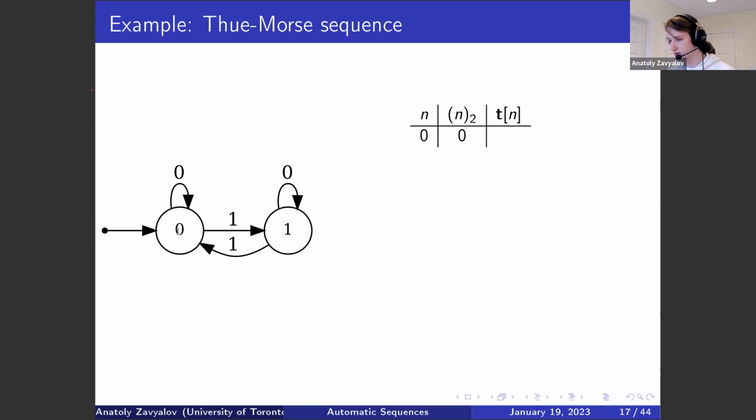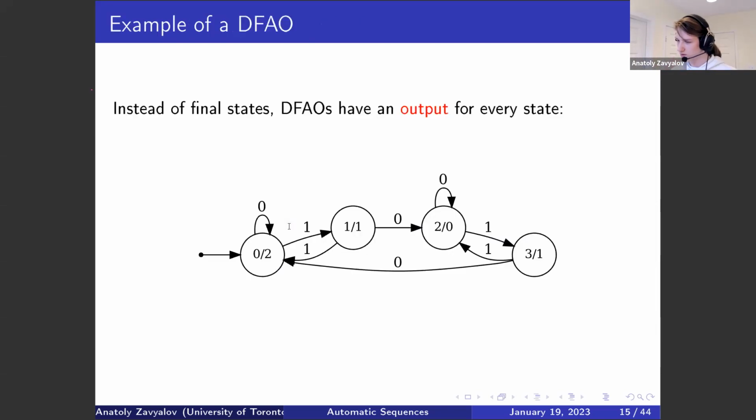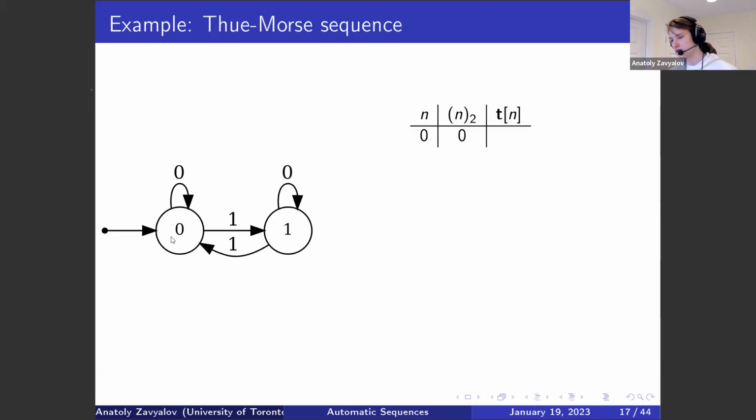Here we have an automaton that consists of 2 states. It starts off with this initial state, and over here I had the state name and the output. When I omit that, 0 is just the output of this state and 1 is the output of this state. So what I'm going to do is go through some natural numbers, plug them into this automaton with output, and see what I get. And whatever I get is going to be building up my sequence.